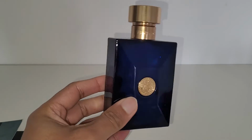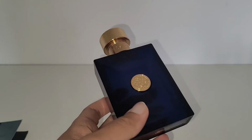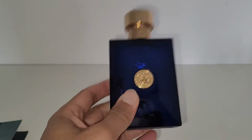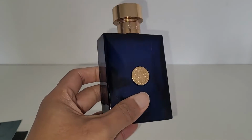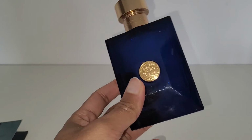This has been absolutely mediocre for me. Absolutely mediocre in terms of the way it smells, its quality. I'm sorry if people like this fragrance, and I don't mean to be insulting or anything like that. I have just rinsed this fragrance because I can't wait to get rid of it, to be honest with you. It's so plain. Never had a compliment from this fragrance. I don't even know if women like it or don't like it. Definitely not disliked, but there's nothing special about this fragrance.